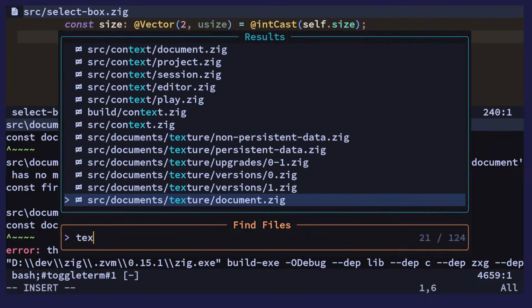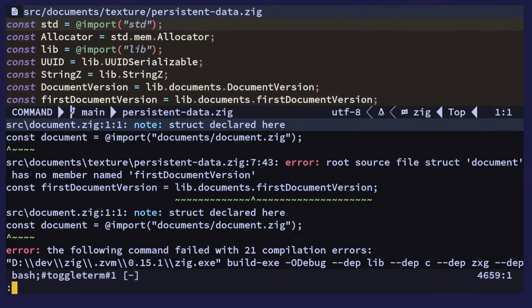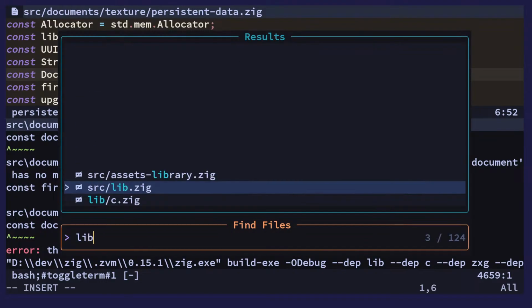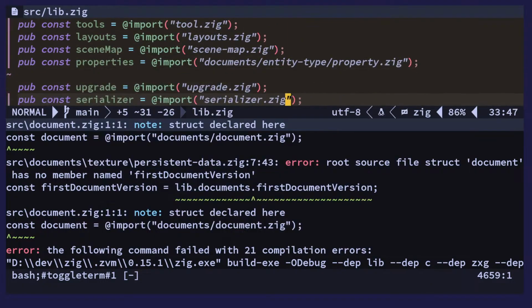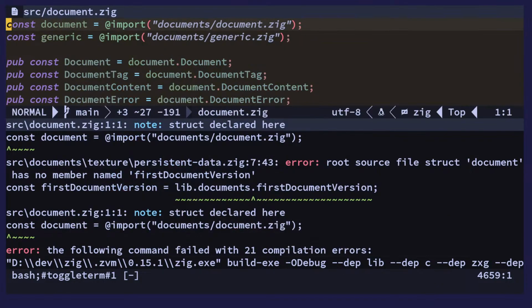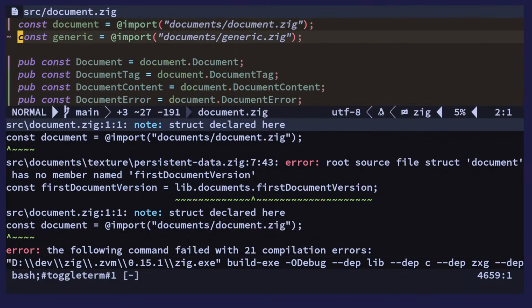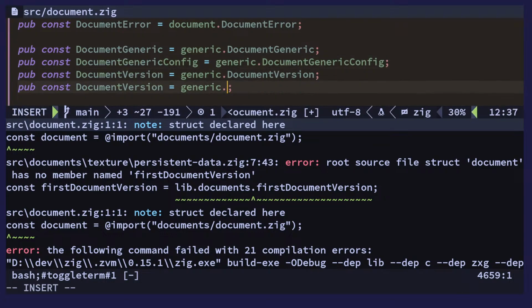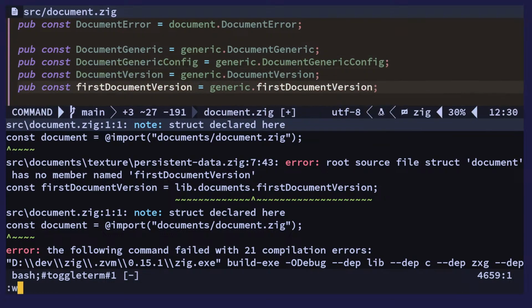Wait, where is it? Texture, persistent data, 7. Okay, it's first document version. Okay, so that is not defined. No, documents version, first document version.